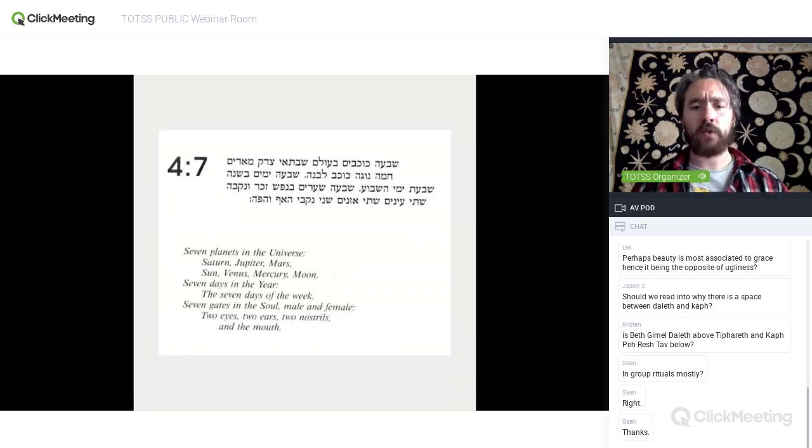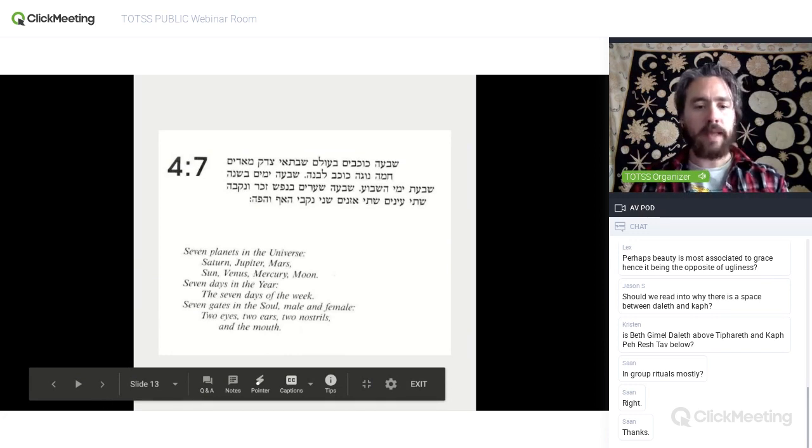And finally, this last thing, seven gates in the soul. Again, the male and female here refers to the soul, so it's both the male and the female soul. What corresponds with the seven letters is the two eyes, the two ears, the two nostrils, and the mouth: the seven windows to the soul, the seven sensory apparatuses in the head. Again, these vary a lot in how they get attributed, and they haven't become major things in the Hermetic Kabbalistic tradition, so we're not going to talk about them much. But we will talk about the other categories from a Hermetic Kabbalistic perspective: universe, time or year, and then also the individual human being.